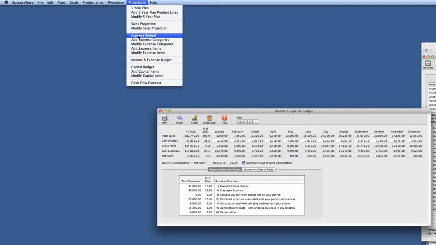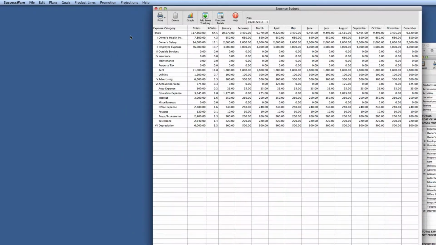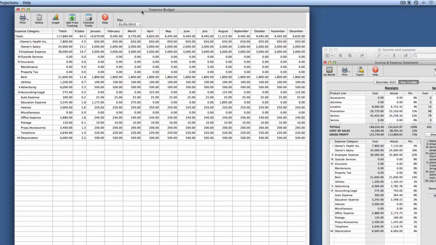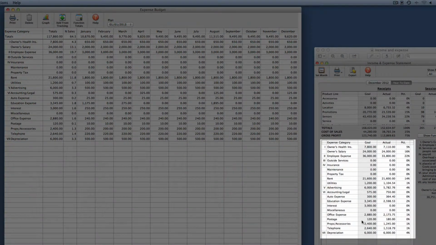So if I go into my expense budget, I'm going to, again, look at each area of our business. These are the goals from 2012. These are what we actually did. And we were pretty close, obviously, on all of our expenses. Our employee expenses, owner's health was a little under. Our rent is dead on what we thought it was. Our utilities are slightly under. Advertising costs were a little bit under, and we're okay with that. It's only 4% of our business, but we're doing a lot of social media and social marketing that aren't costing a lot of money, but they are costing some time.